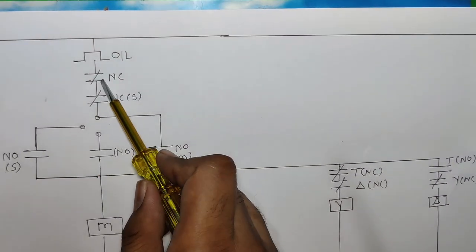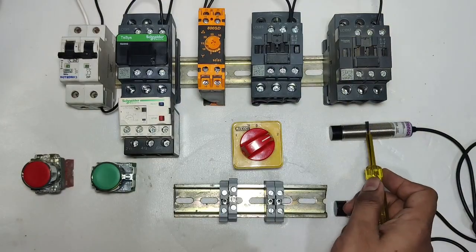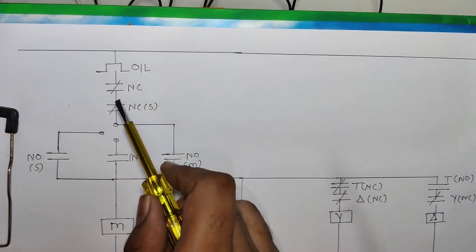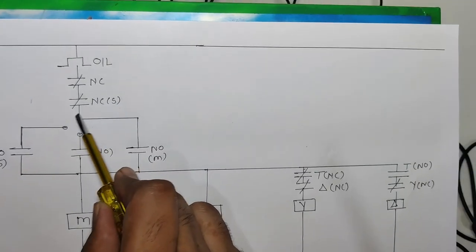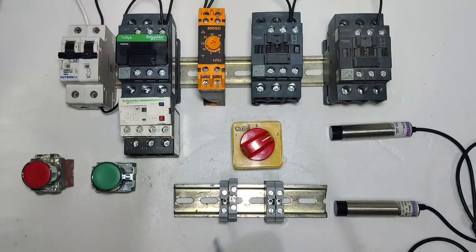Okay. NC push button output connects in NC sensor because we just connected both sensor and push button in series. Okay, so that starter will stop with NC push button and sensor also, and sensor output connects in auto manual selector switch common terminal. Okay, so first we do this wiring, after that we will learn how it works.